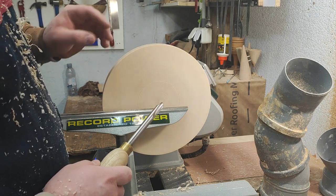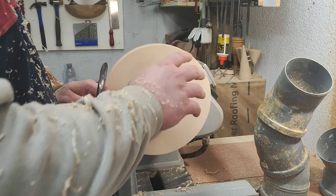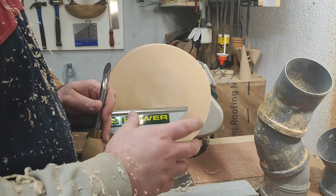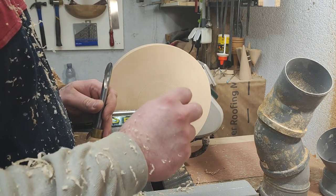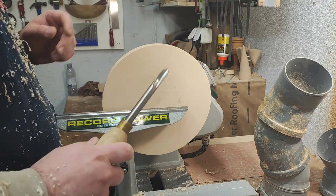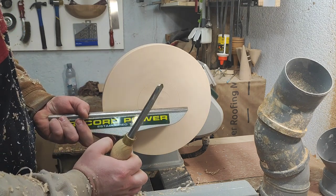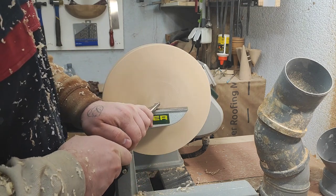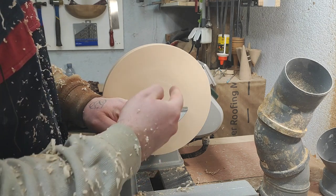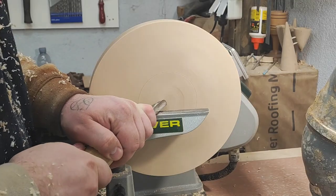For this, obviously you have to flick the chuck - whatever you're using - lock it on, and even better put that grab screw or safety ring on. I have this pretty much tight and it should be enough, so just have to put your mind to the fact that it's in reverse now.